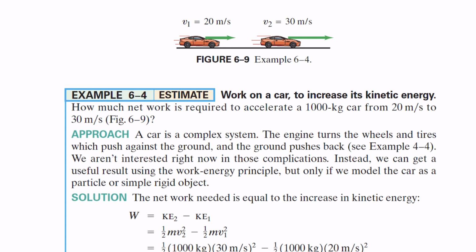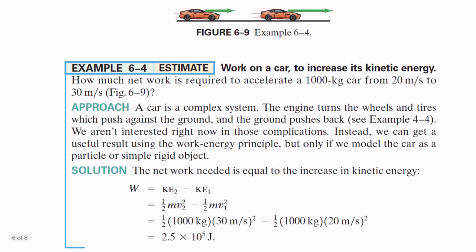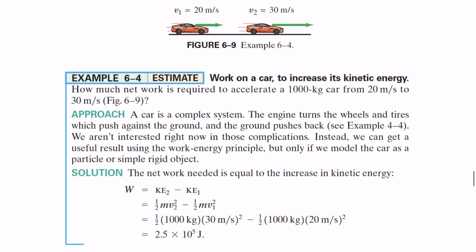So what we're going to do is set out our work energy principle. We know that the work required is going to be equal to the change in kinetic energy. That first expression is going to be the second kinetic energy, or the final kinetic energy, and that second expression is going to be the first kinetic energy. Then I'm going to plug in my quantitative definition for kinetic energy, 1/2 mv squared for each. For the final kinetic energy, I'm going to apply my final velocity, v2, 30 meters per second, which leaves me with this expression once I plug in my values and units. And I'm going to subtract my initial kinetic energy, which is the kinetic energy from my initial velocity of 20 meters per second.